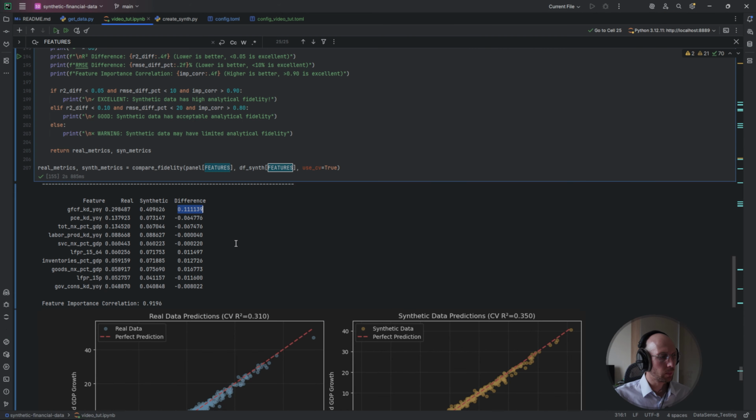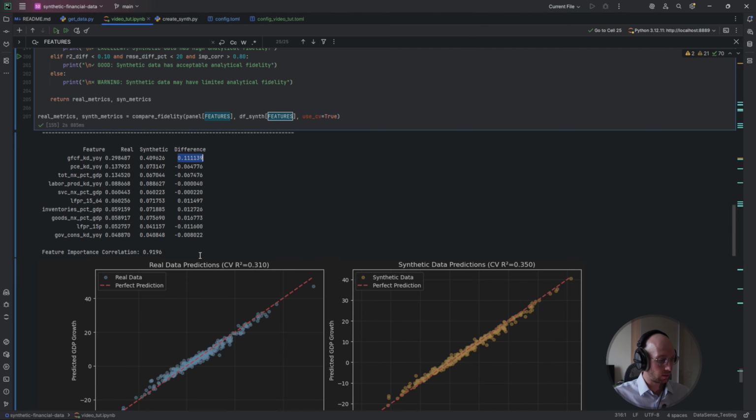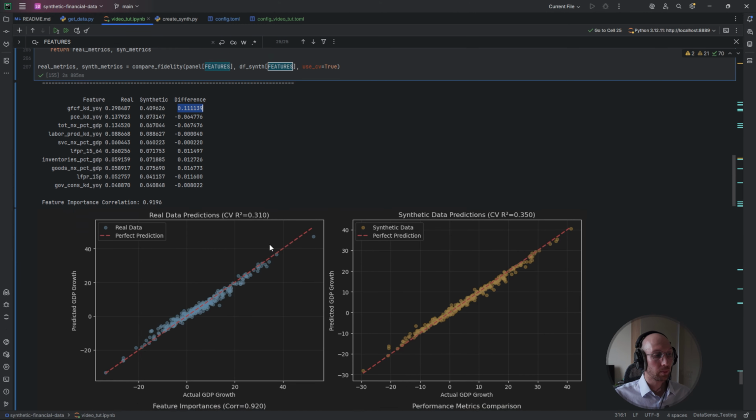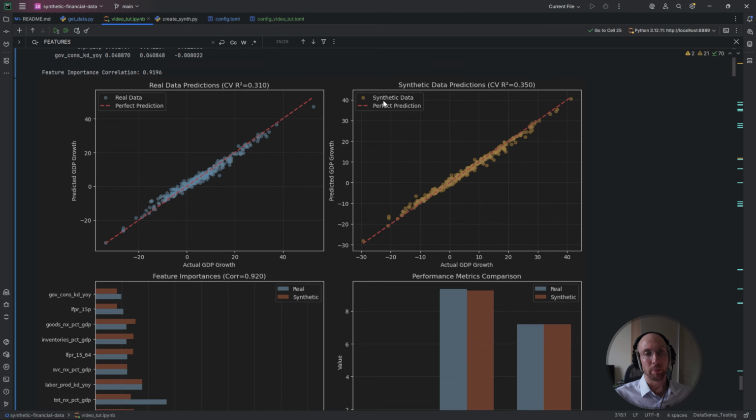But it appears that everything is fairly accurate. And we can tell by the Pearson correlation between these features that it is indeed fairly accurate. We get a score of 0.92. So anything above 90% is pretty good. This is probably overfitted a little bit, but again, because we're using such a small data set, if I run this once, it doesn't look quite the same.